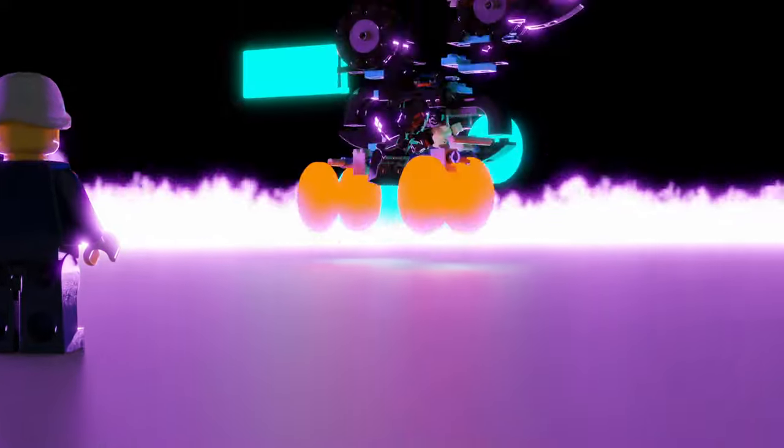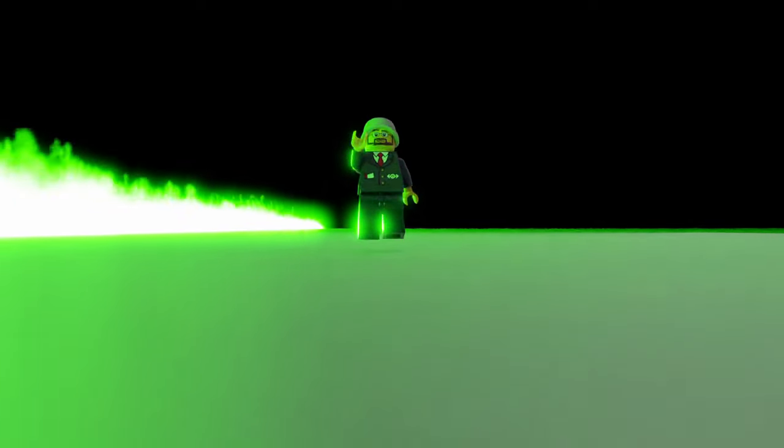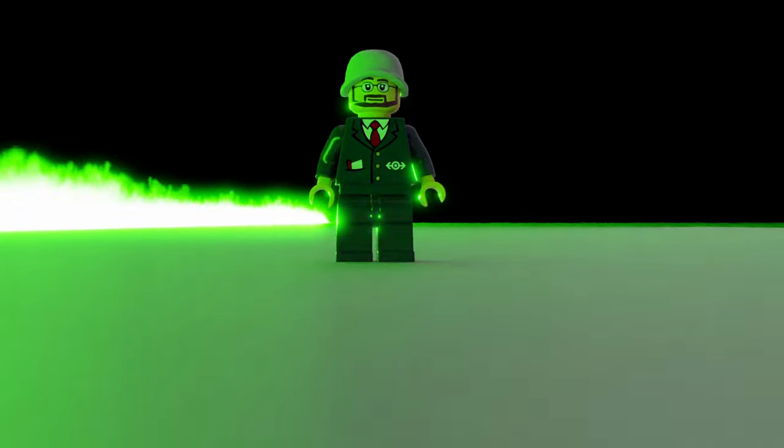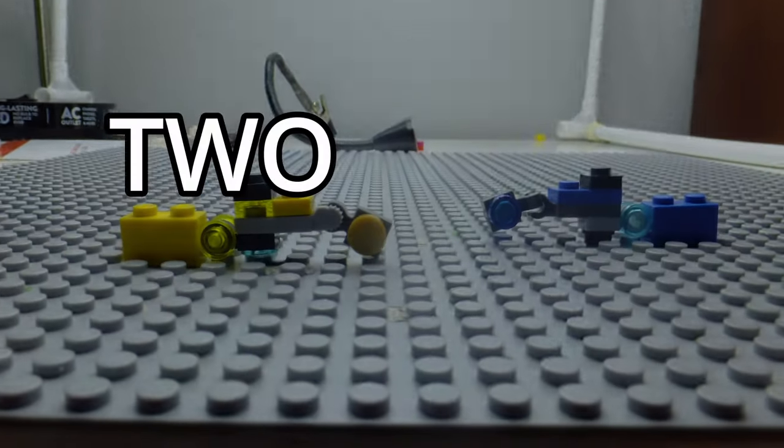Naturally, I decided to focus on Light Cycles. I quickly got to work building the background for the Light Cycle mode. Now all I need is the bikes. Instead of creating large 8-bit versions of the bikes, I decided to use smaller miniatures. Next, I needed to figure out how the movement would work. So of course, I watched some of the original gameplay and realized the bike should move 2 studs per frame.